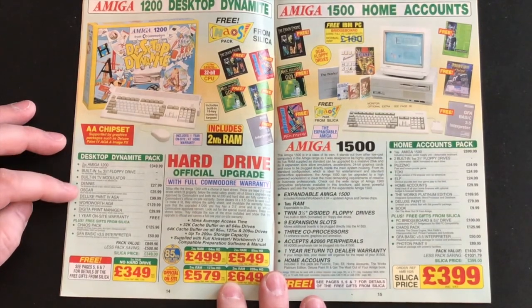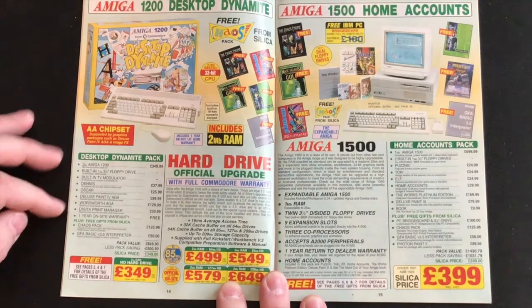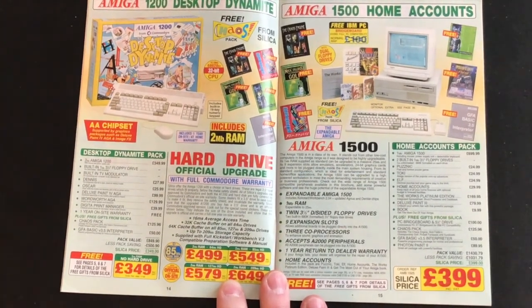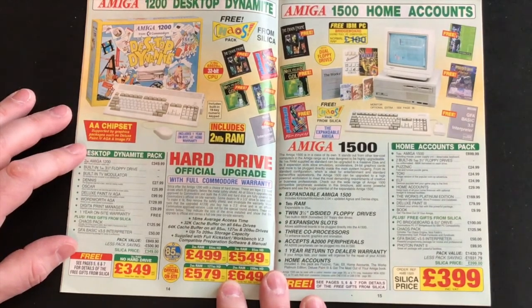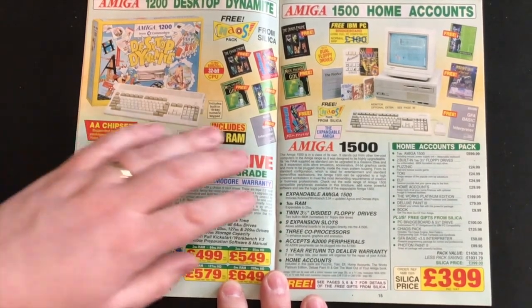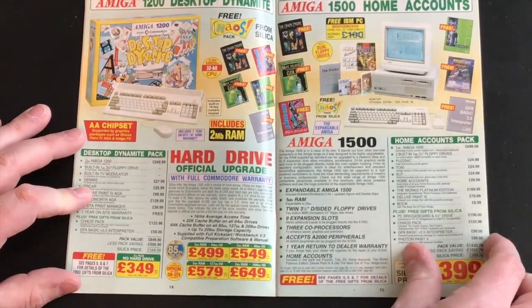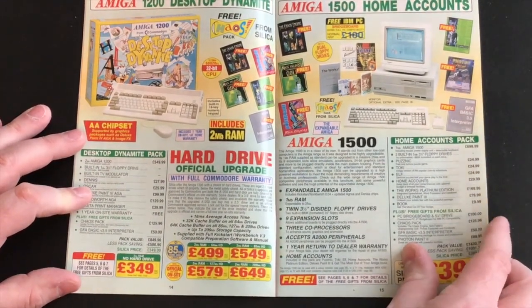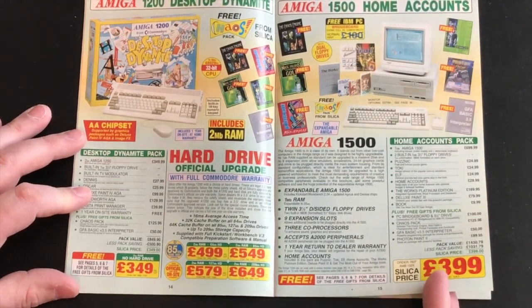Dennis, I've never played. Oscar looks beautiful. It's all right. I played it on the CD32 because obviously it came with a CD32, but it was all right. Deluxe Paint 4 AGA, brilliant software package. Still my favourite. Although I had Deluxe Paint 5, but D-Paint 4 is still an amazing package when you consider what you could do with it back in the day.